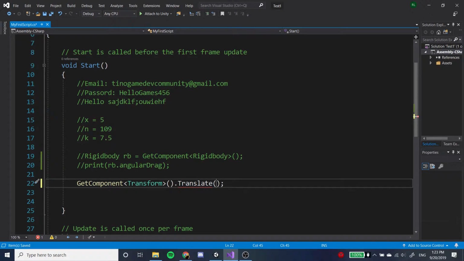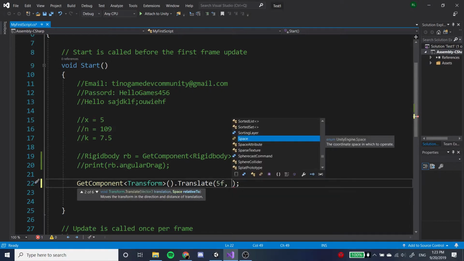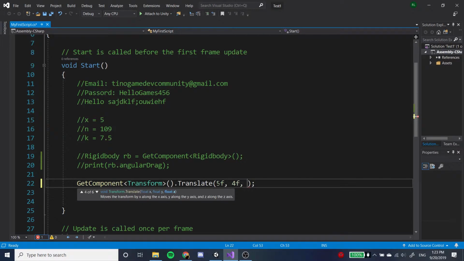So let's say 5f, 4f and 3f. I don't know. In case you're wondering why we're typing f at the end, again, it's asking for 3 floats, and to make a float, you write a number followed by the letter f to indicate that it's a float.